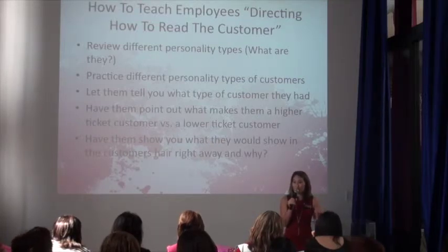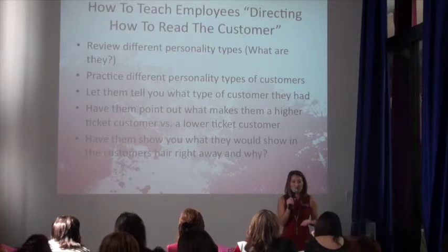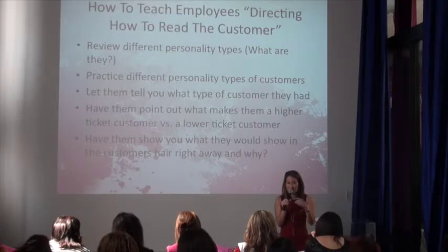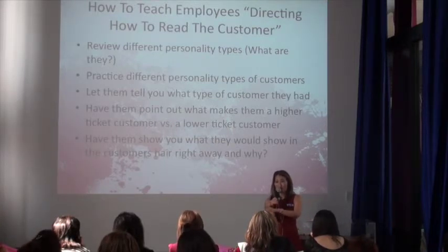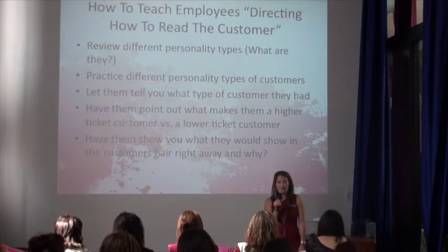And it's about reading people. Some people can read people easily, and some people need practice. I think what helps with reading people is psychology. Before SOHO, I majored in psychology, and I have a counseling background. It really helps me read customers, like what they say, their mannerisms, their body language, everything. I can pick up right away what they're going to like and what they're not going to like. So if you can teach that to your staff, it's going to be so easy to close, and they won't have to spend an hour for like $50.